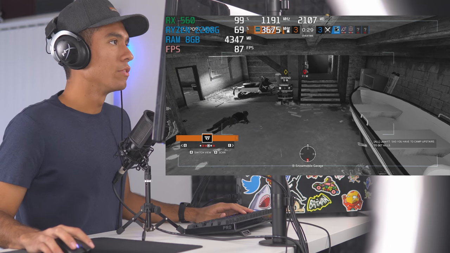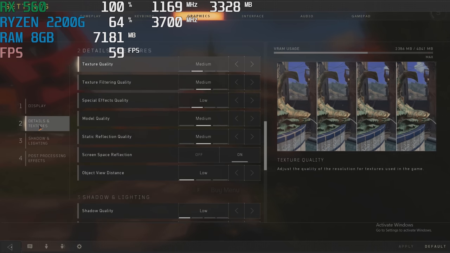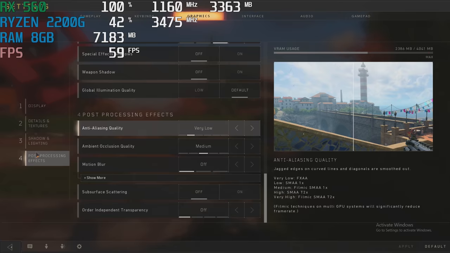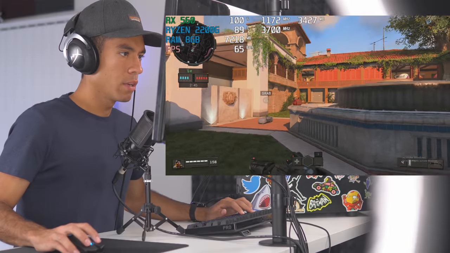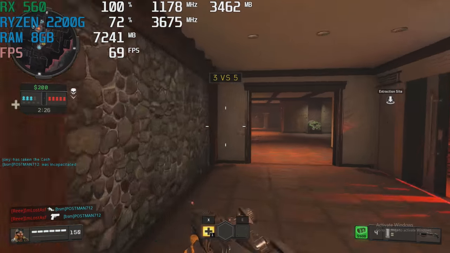It's super smooth too. All right guys, we're playing Black Ops 3 now. I'll show you guys the settings. For details and textures, this is what I picked. Shadows and lighting and post-processing effects. If I went too fast, just go ahead and pause it guys. So for this game mode, I just gotta grab the cash and then book it. That guy's down. You can also revive your teammates, so that's pretty cool.